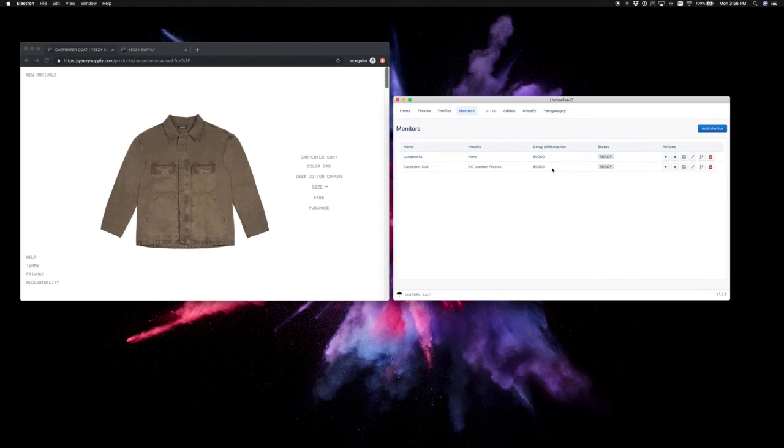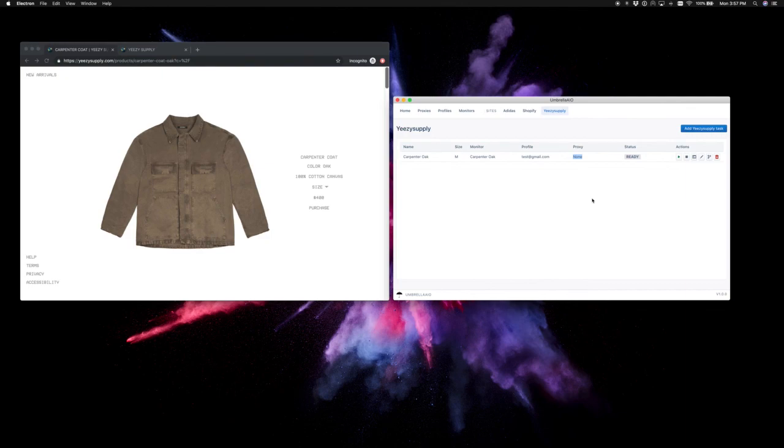So what can you do? So if you use data center proxies for monitoring, which is what I do, they're cheap, you can get tons of them for a very good price. You can then save up your resi proxies, your residential proxies. You can save them for your actual purchase task. What that means is that you will have an army of data center proxies monitoring. As soon as it goes live, the proxies usually work very well.